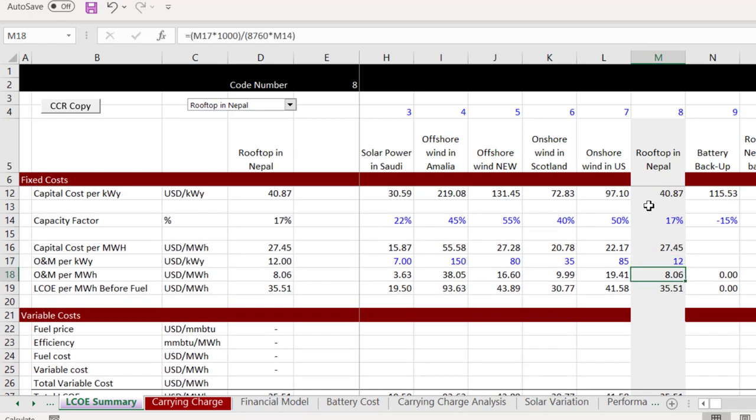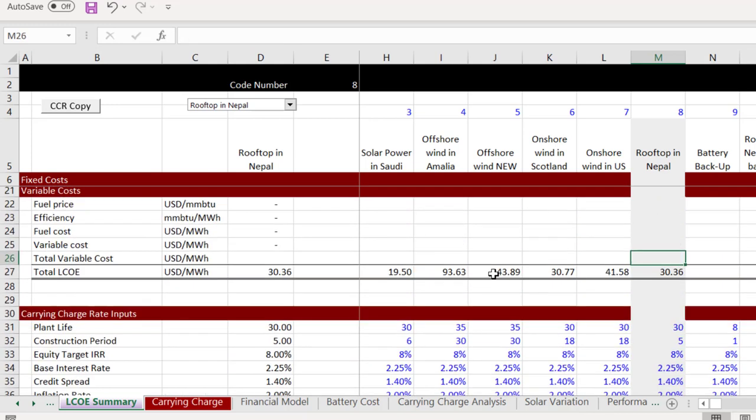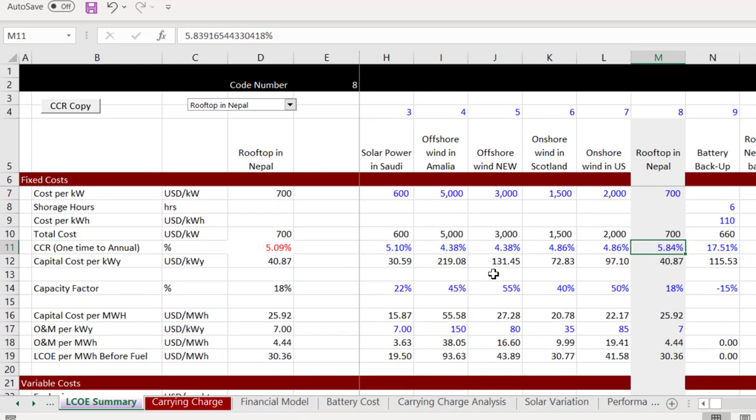And then our capacity factor, which he said was about 17%. I'm going to put about 18%. I think that's what we had. And I'm going to say we can get our O&M cost down to 7. Now, of course, I just kind of made this up. And then we can get our cost of electricity down to 3 cents. That would be fantastic. But, of course, we don't have any electricity during the night.